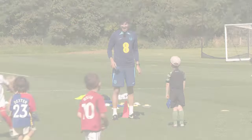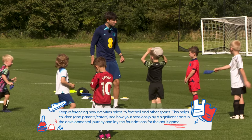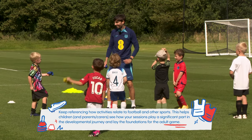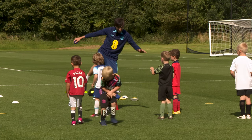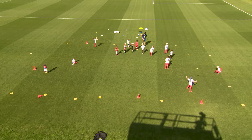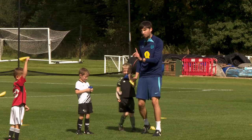The next one we are going to try is really helpful when we play football. Somebody mentioned Mbappe earlier — and when he does a volley he balances like this. So can we put the bean bag on our knee and see how many hops we can do before it falls off? I did four — see how many you can do.